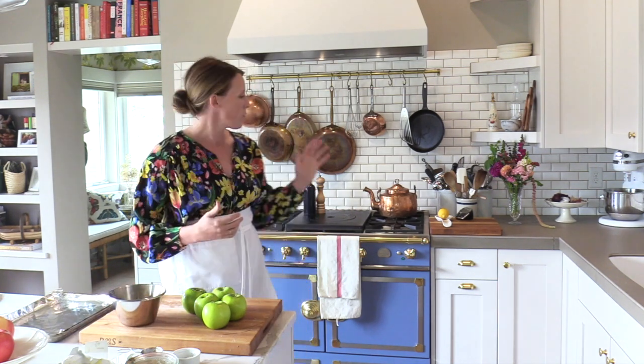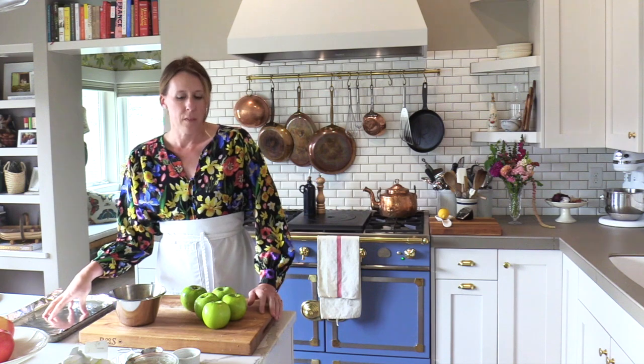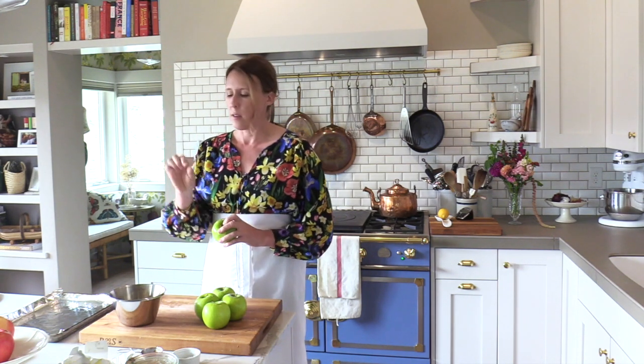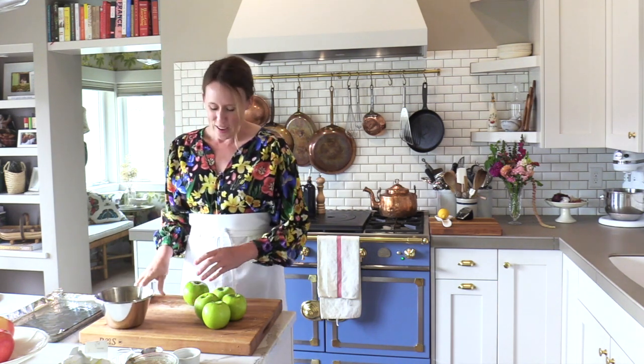For the filling, I've turned the oven on to 400 degrees Fahrenheit and lined a baking sheet pan with tin foil. I highly recommend tin foil over parchment paper simply because these apples are going to get juicy, messy, and sticky — this is for easy cleanup. We're just going to chop each of these apples up into about 12 pieces, big chunks, nothing fancy, because we're going to mush them into applesauce.